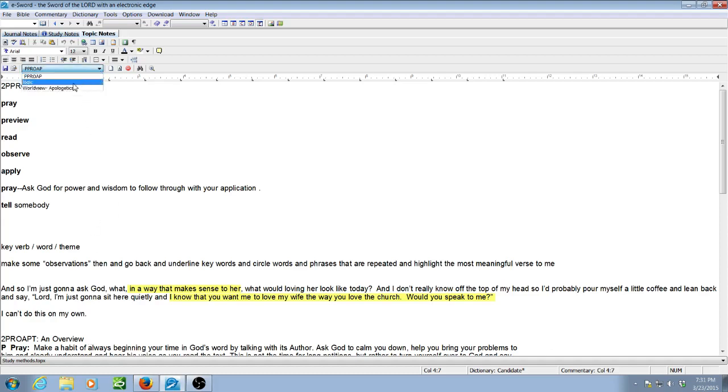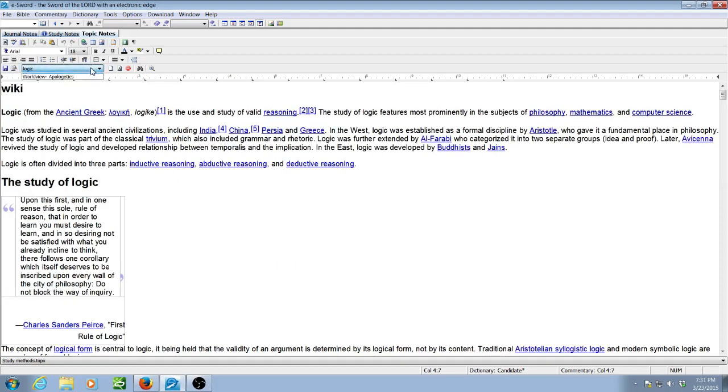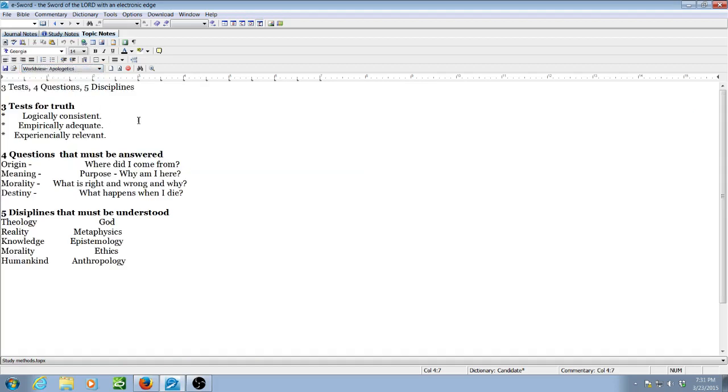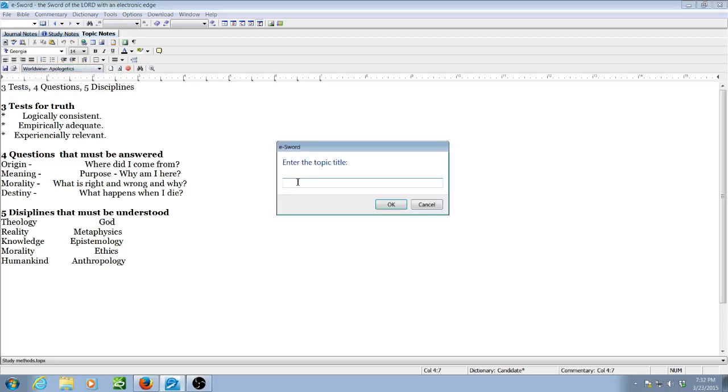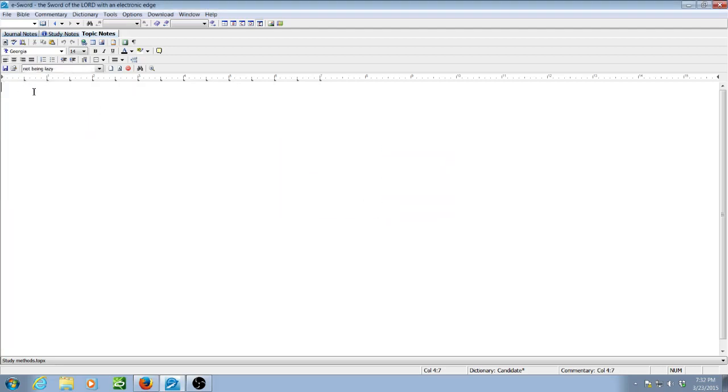And so you can make multiple listings here. You can have 50 or 100. I don't think there's a limit, and you can just add a new one like this. And study methods, I can't think of a study method right now other than not being lazy. That's a big one. And then you can just copy paste here whatever you like.